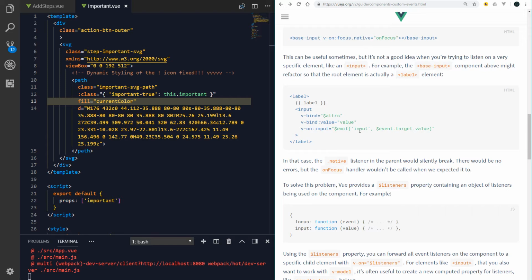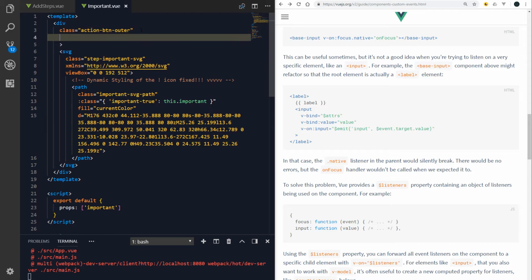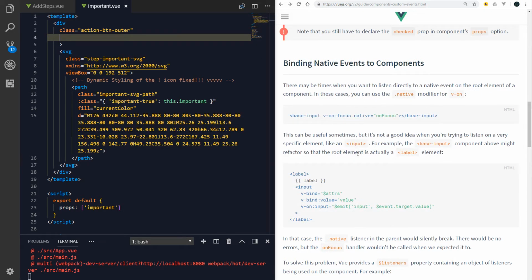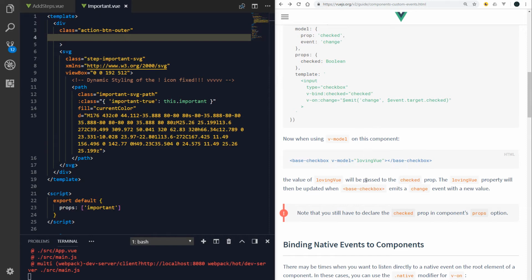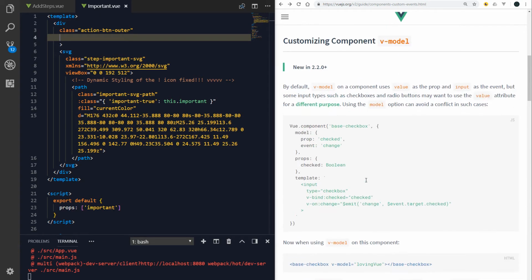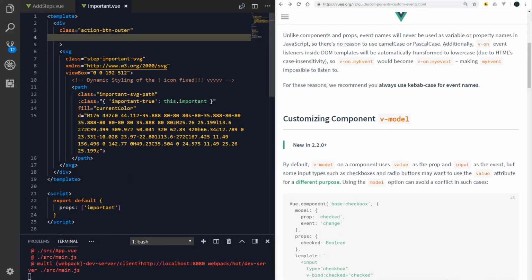Okay, v-on:input would be for an input, but if we were going to put it on this outer div wrapper right here, we're going to say, I don't know, binding native elements to components. We're just gonna see if this works really quick, I guess.